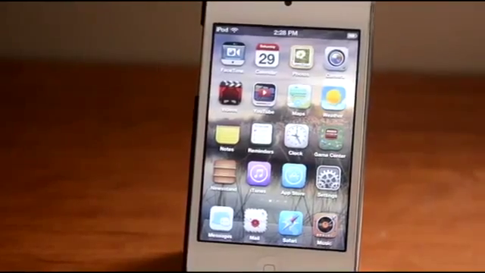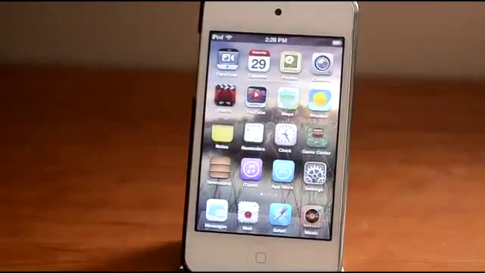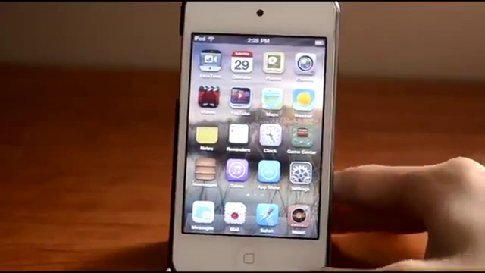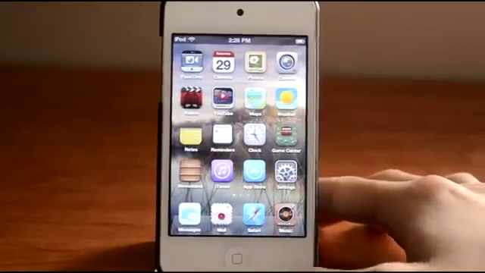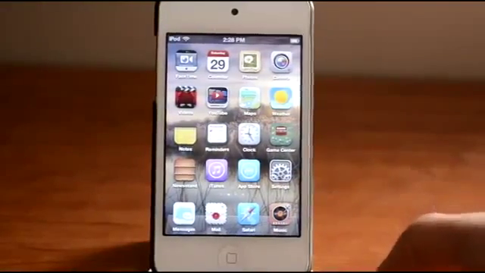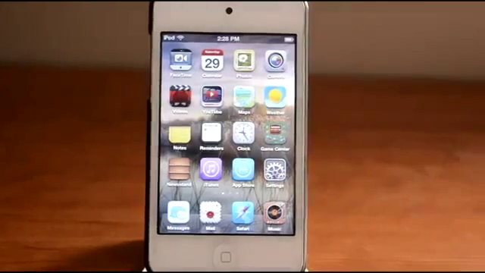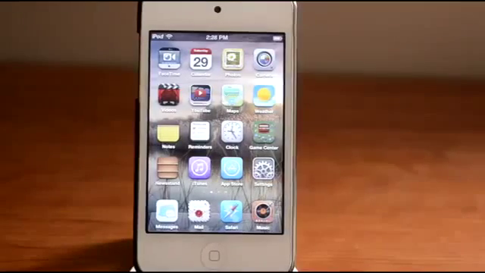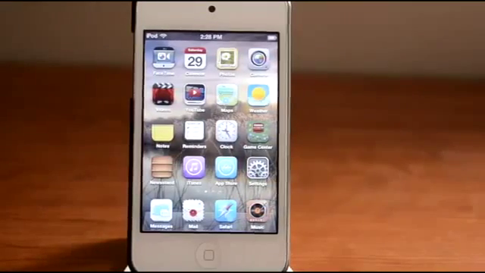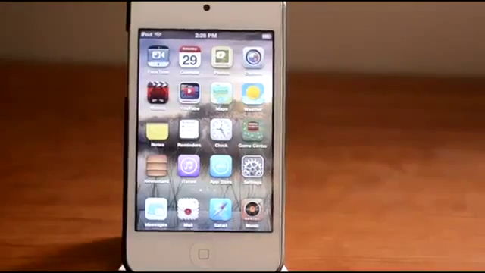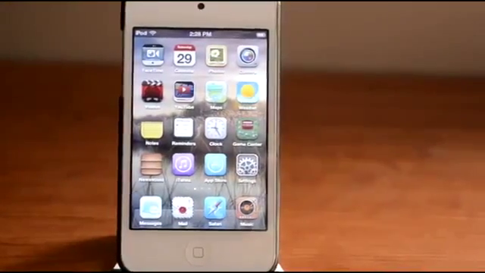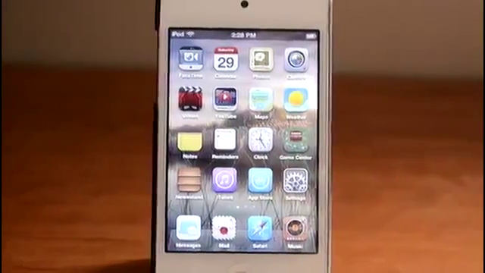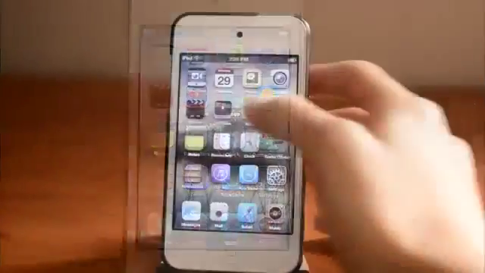Now, these Cydia tweaks are compatible with iOS 5.1.1, and only a few of them are compatible with the newest iOS 6. So if you really want these Cydia tweaks, I made a video tutorial showing you how to downgrade from iOS 6 to iOS 5.1.1. So you can click the annotation on the screen or click the link in the description to watch that tutorial. After downgrading to iOS 5.1.1, you can download and install most of these Cydia tweaks that I am going to show you in this video. So let's get started with this episode of my top 10 iOS Cydia tweaks.